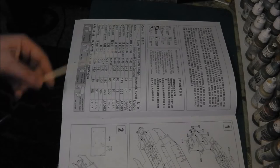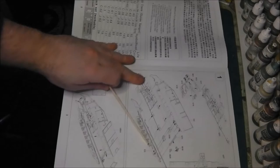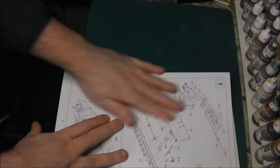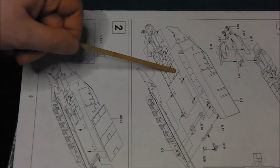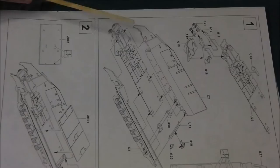Step one, so we'll have a look. The steps are very unbusy and very easy to follow. So step one, we're mounting the superstructure sides and some of the details to the suspension. Drill a couple of holes in the crew compartment floor, nothing too crazy.